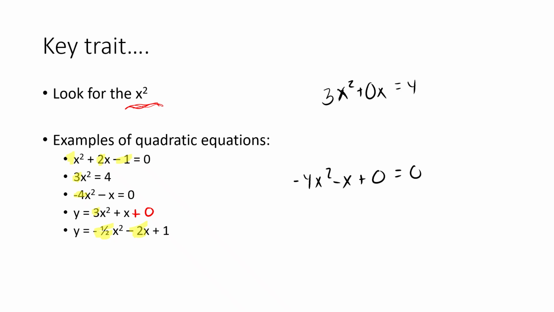We don't want to get into that right now, but you know, for your coefficients. And this one is missing the x. Okay, and so you might say, ooh, but what about that? That doesn't look like it fits, but it could be 4x squared plus 0x plus 3. And now you can see that, yes, it actually does have all of the parts that we need. So take a moment, pause the video, even look at all those examples and just try to get a feel for what quadratics look like so that when you're staring at an equation, you know this is the type of equation that I am dealing with.